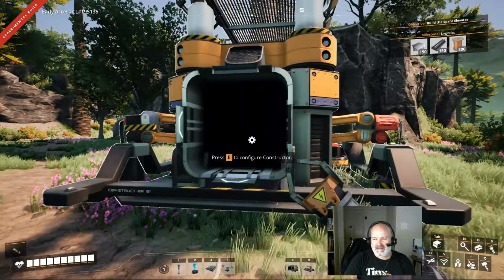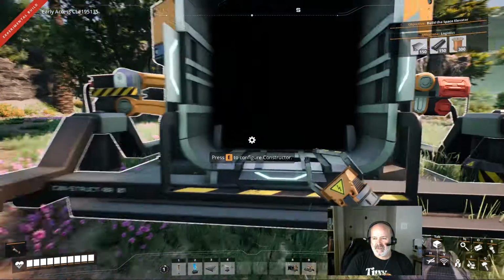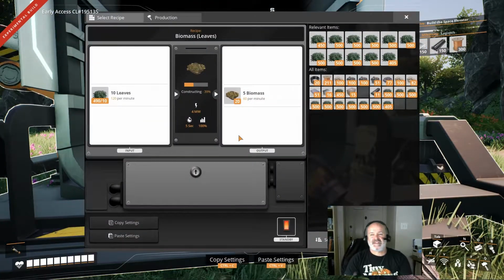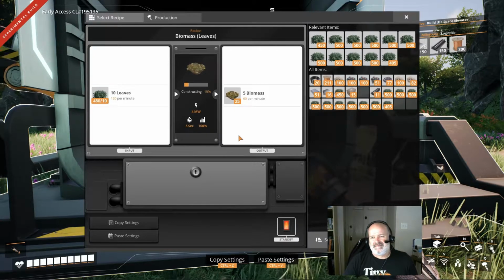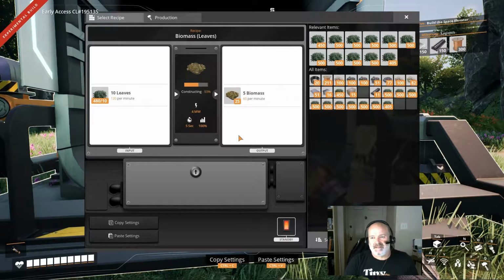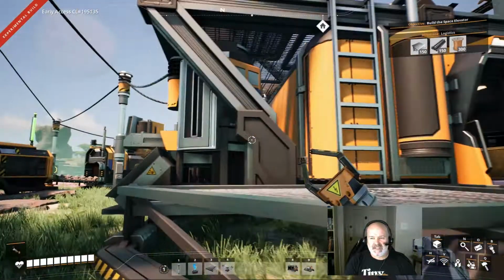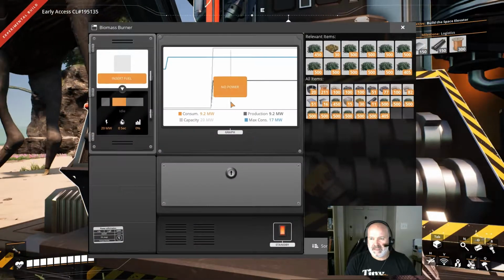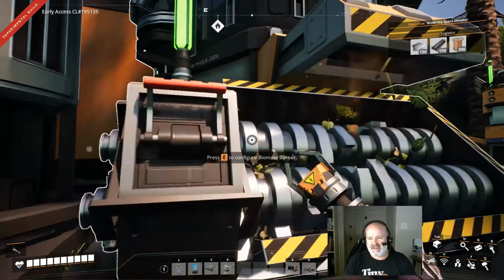So we're going to get both of these hooked up. Let's give it more leaves. So it's going to compress 10 leaves into 5 biomass. So see, you're getting like 40 times the benefit. It's like a no-brainer. This is a no-brainer. Let's put this in the other one to get us even more power in case we need it. There we go. I don't think it's necessary, but let's try it.